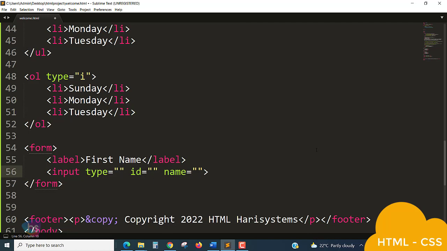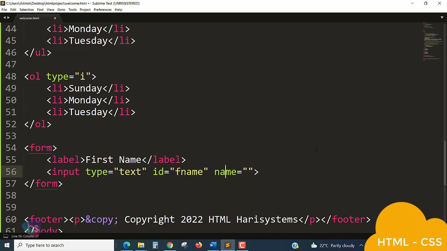While writing dynamic programming in PHP or anywhere you link with this HTML page, the ID and name will help you more and more in accessing this text box and taking the value from inside it. So the type is text and the name and ID is fname.